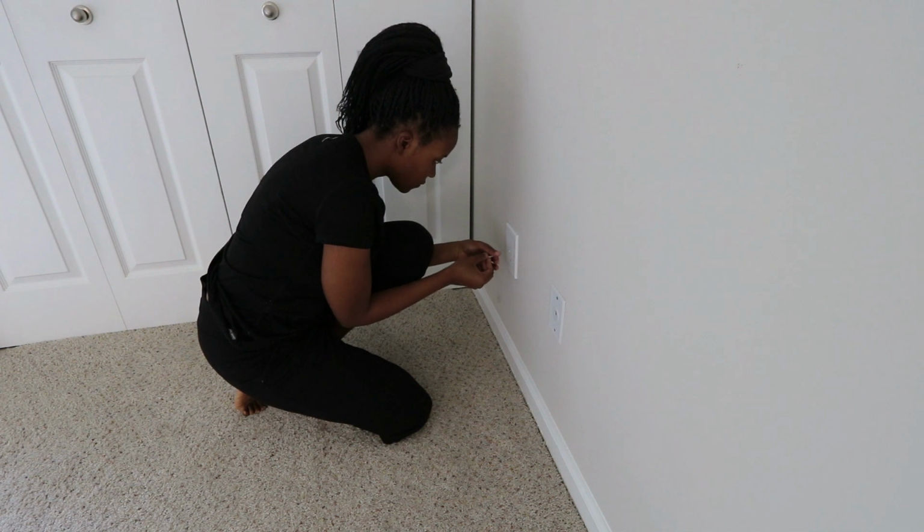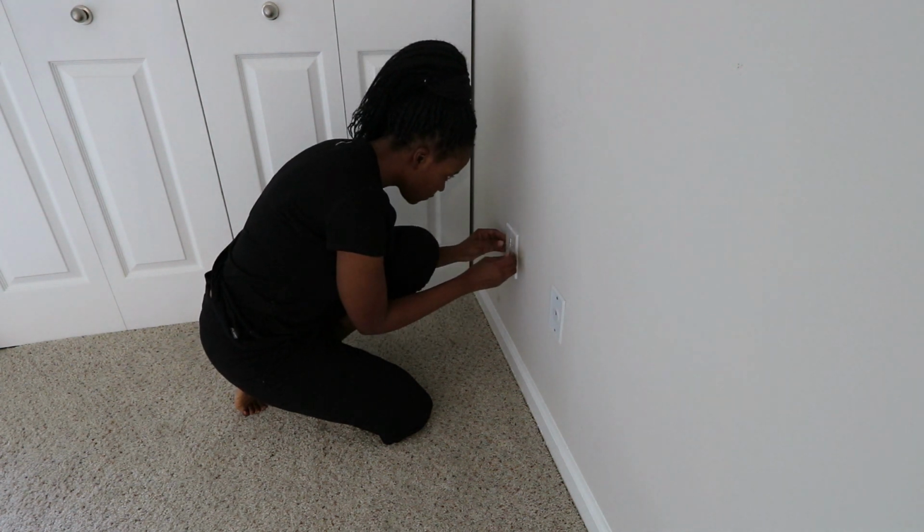I did not do this, so I don't have some footage to show you. I thought I could be super careful and that I got this. I did not got this, guys. I didn't got it at all. I definitely got paint on the baseboards. Thankfully, I was painting my room white and my baseboards are white, but they are a different sheen, so if you look really closely, you can see where I messed up. But I just recommend taking the extra time to lay the blue tape out, because that's really gonna help you in the long run.